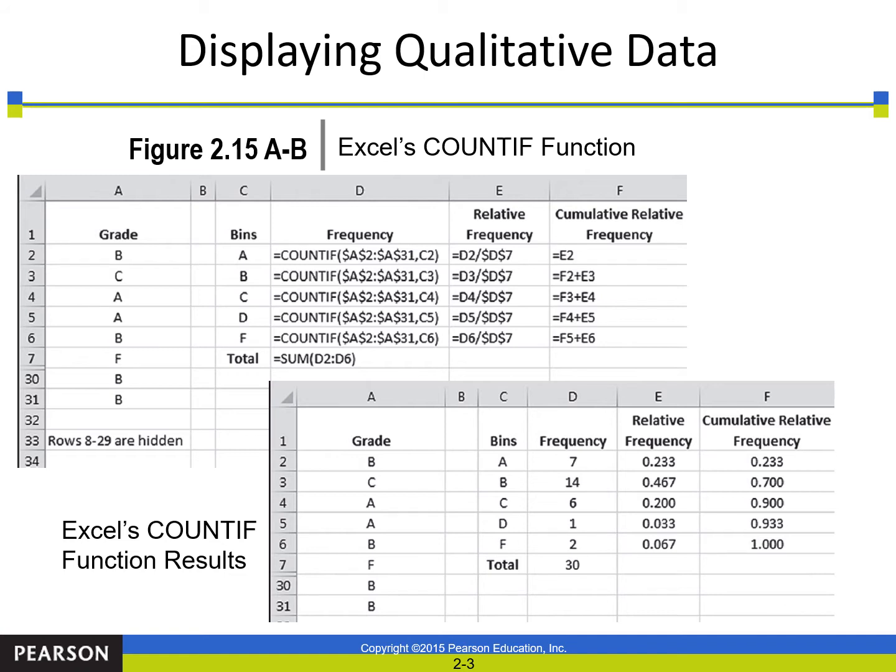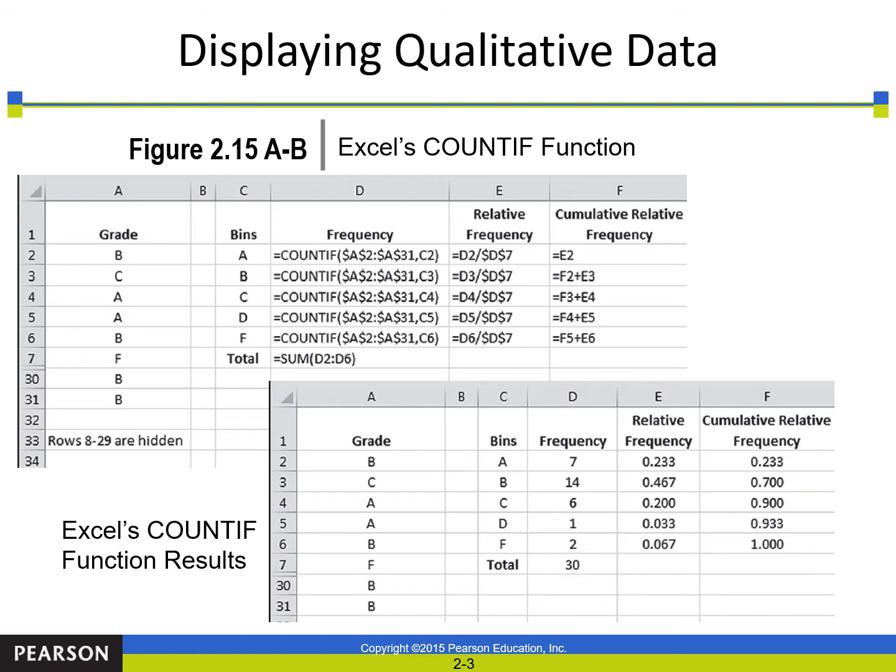And let's just go ahead and take a look at the first row. It says equal COUNTIF, and in parentheses, we're putting some parameters here. So what is this A2 through A31? That refers to the set of data, right? So that's where our data is stored. So you would highlight your column that represents your data, and then comma, this parameter right here, C2, is what you're looking for to count.